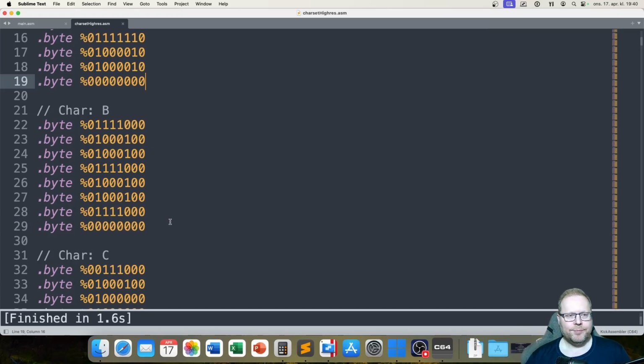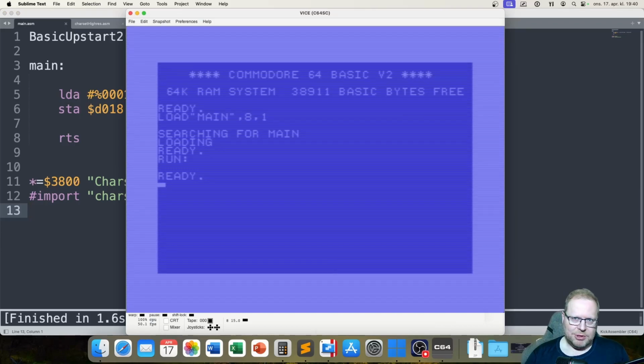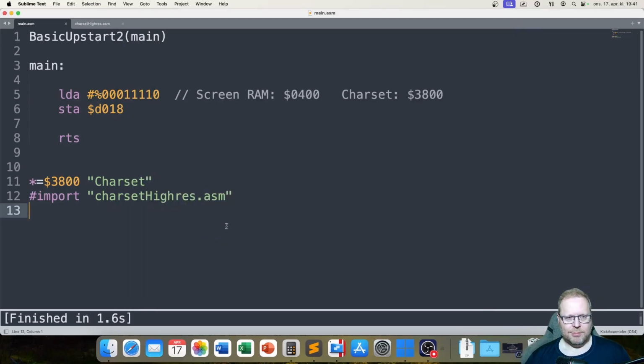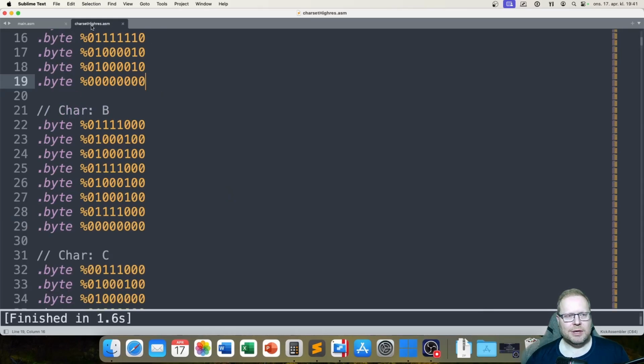See what's going on. That we have a character set. We need to put it somewhere in memory. We need to tell the Commodore where that character set is. So use the character set that's starting at that specified memory address. Okay, so that was a little repetition, a little something new, but I just wanted to show you so you can start making some connections, because this is sort of the things we are going to do later on.